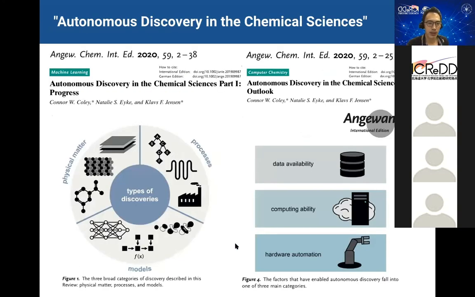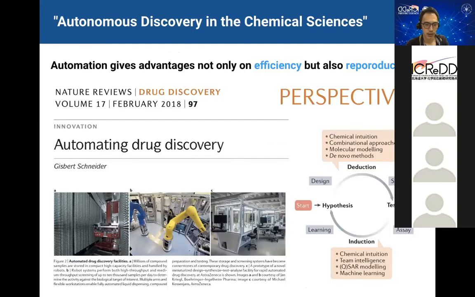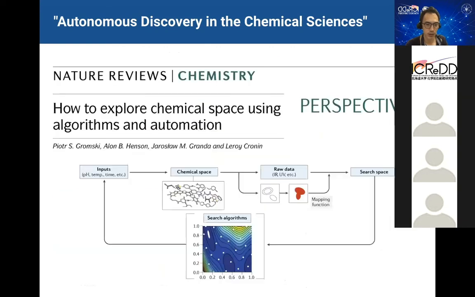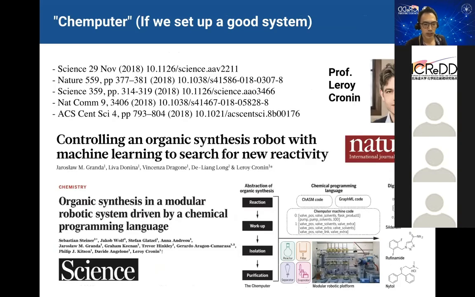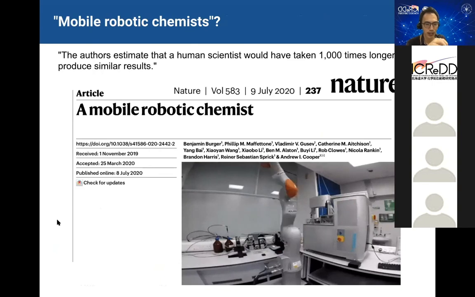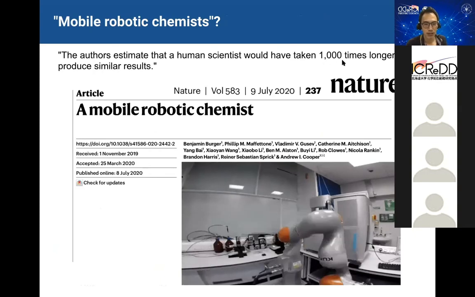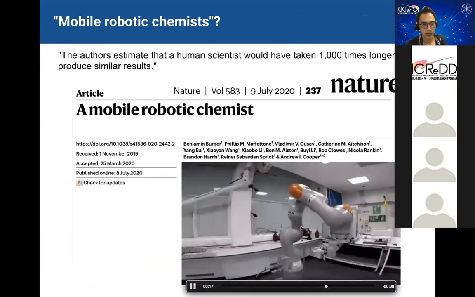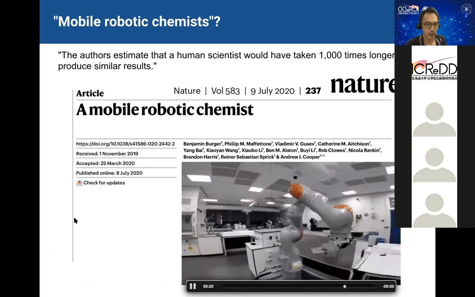And the remaining part is basically a recent review. Autonomous discovery is coming. High throughput, like a robot assay for drug discovery, or some algorithm-based cycle to improve or design the next experiments, is a kind of robot. And the recent paper is about this type of robotic chemist. This is mobile, so it moves by itself and does some experiments. And this paper says it would take 100 times longer if these experiments were done by human power.